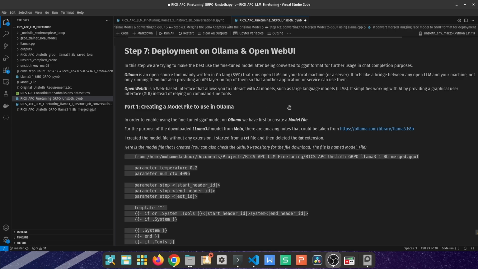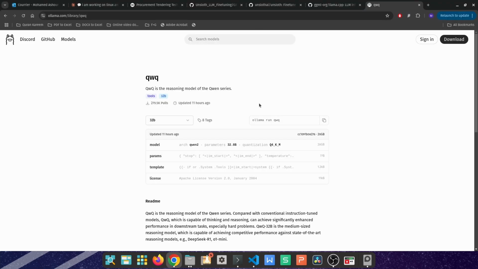And Open WebUI is a web-based interface, and it resembles ChatGPT. It allows dealing with large language models locally on your machine through Ollama, and you can even use the Open WebUI pipelines to connect to other models on the web, such as OpenAI models or Anthropic models and loads of other models. In order to be able to use the fine-tuned model on Ollama, we need to create something called a model file. Model files normally are composed of parameters and templates and some other bits and pieces that we're going to be discussing now.